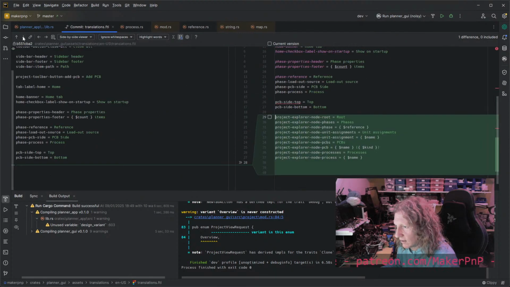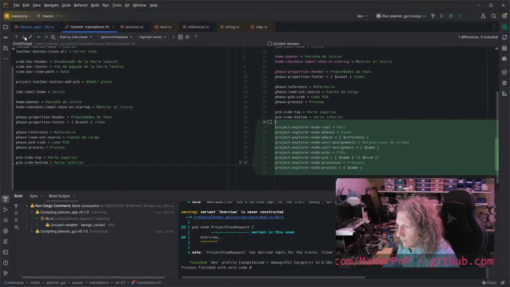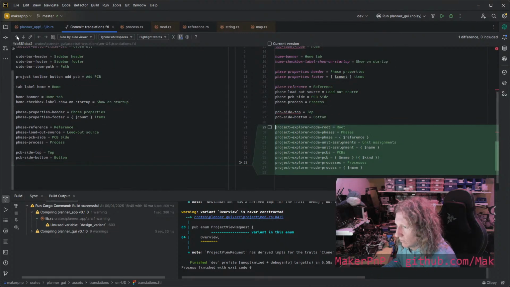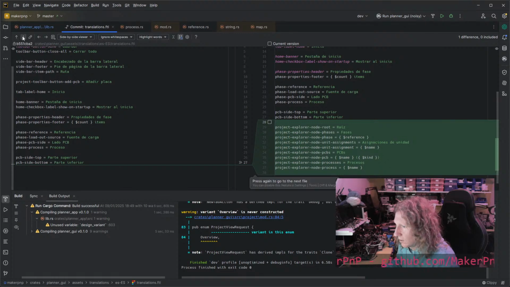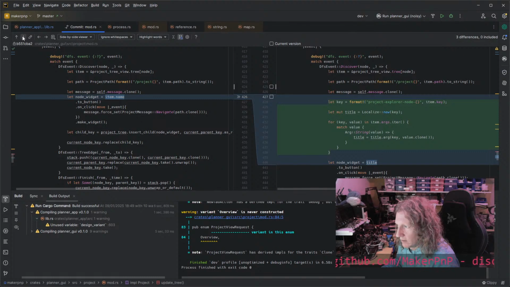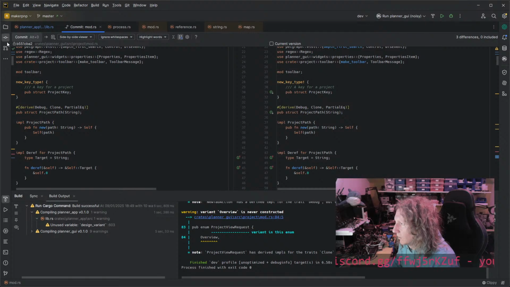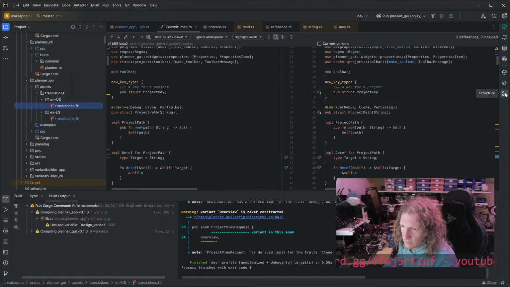Next. Then we added the translations with some too much white space. And we're all good there. And then we're using the localize macro. And instead of just blindly using the name, we're translating it. And we're adding our prefix. And everything's good. Perfect. That's what we want to see.